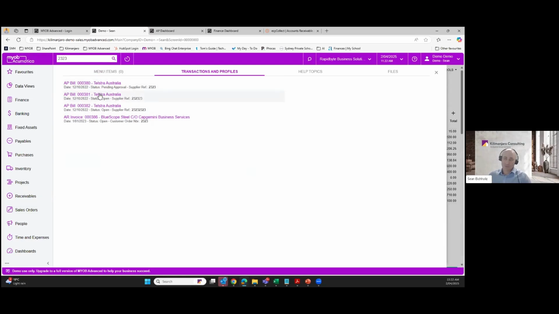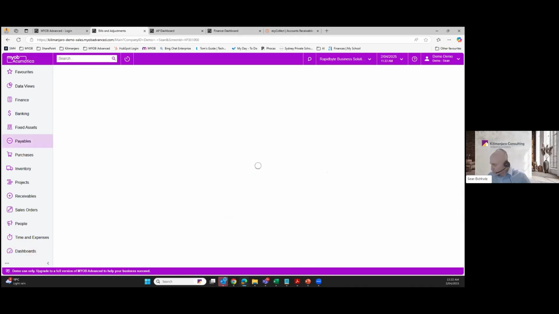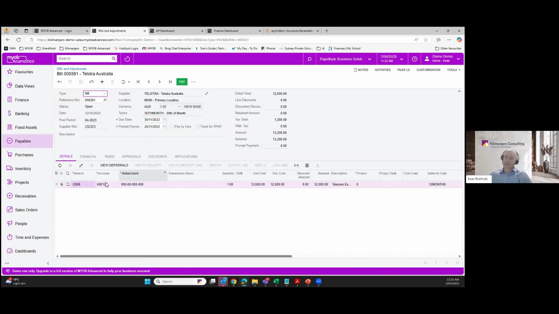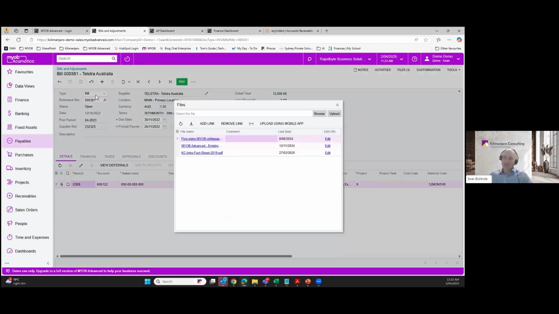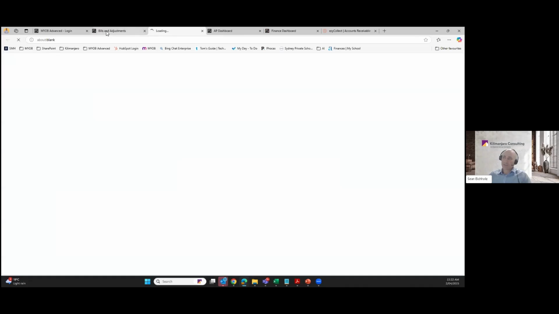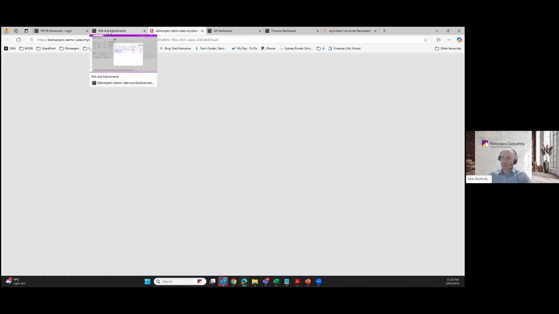Now I can drill down, as I mentioned, or open it up in a new tab. It's a cloud-based platform. Sorry, I've just got a pop up here. There we go. So I can see this is an accounts payable invoice for Telstra. I can see it was for $12,000. I can also see that there were 3 supporting documents attached to this transaction. So you can drag and drop PDF documents, Excel documents, Word documents, etc. onto the screen, and literally you can open that up and view the source document for that particular screen.